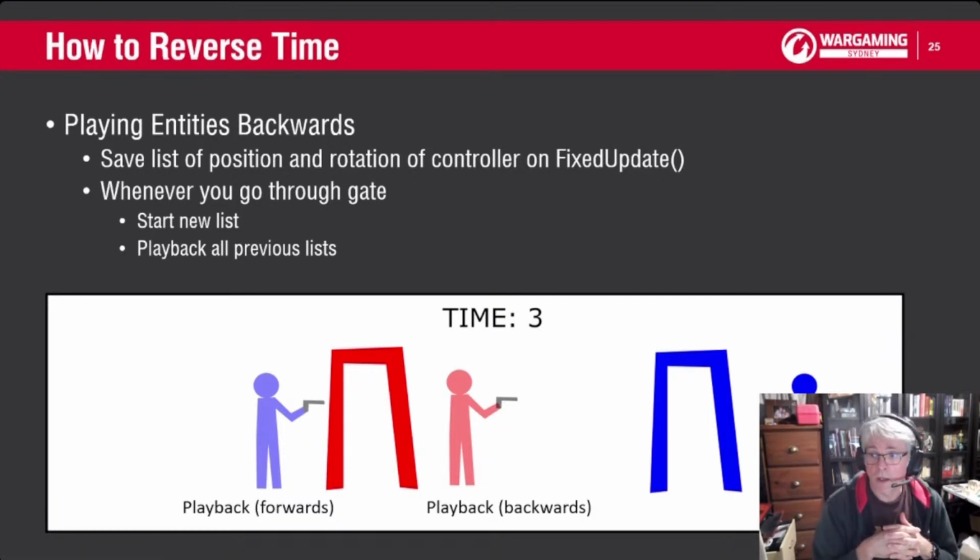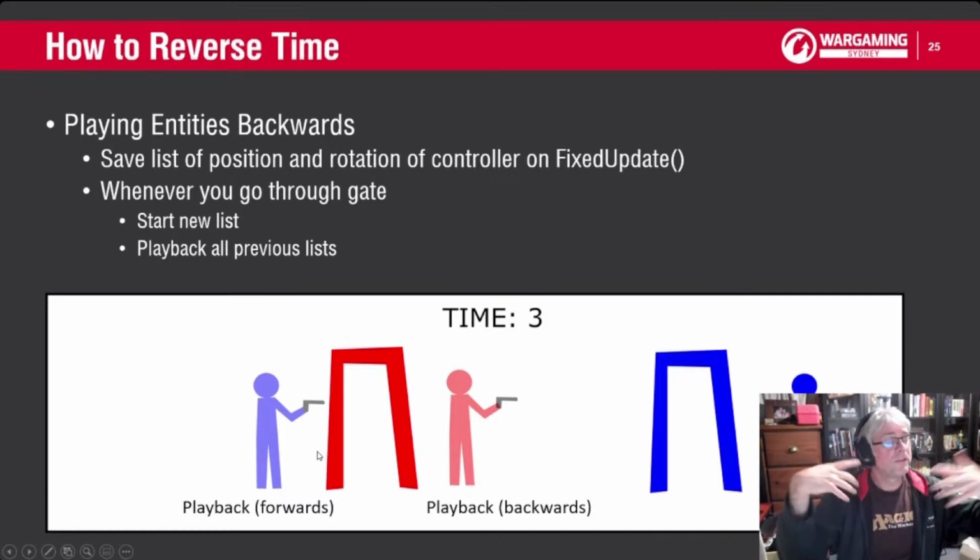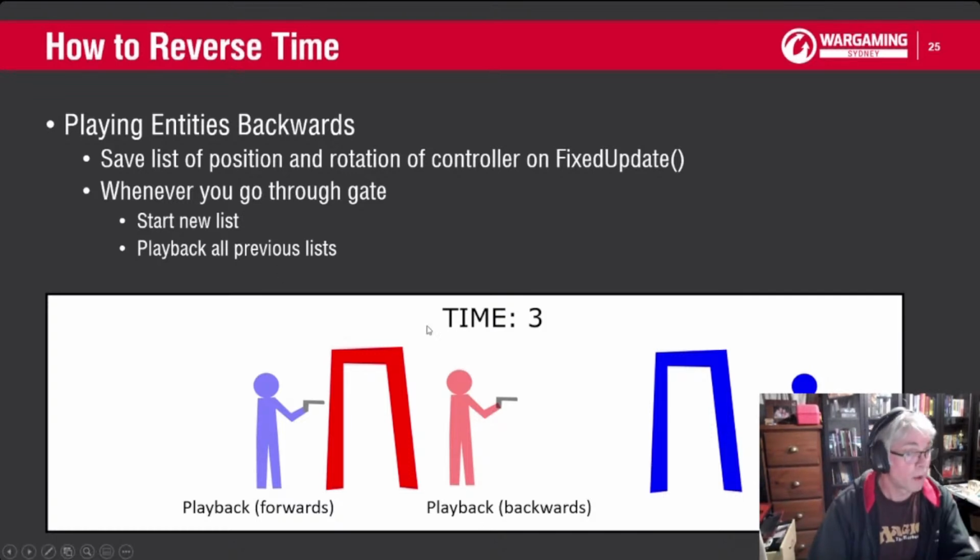And I was capturing the state of those on a tick, and it fills up a meg in no time flat, but it's not that bad. I'm used to conserving space for that kind of thing, and I was going, how can I optimize? And then I was going, well, why not just try it and see if it slows down horribly? And it didn't. Of course, it didn't. It's only a meg. So whenever you go through the gate, it starts a new list and it plays back all of the previous lists. So you can go through multiple gates and you'll see multiple previous versions of yourself. There's just one problem with that.